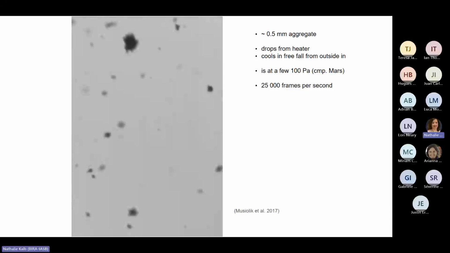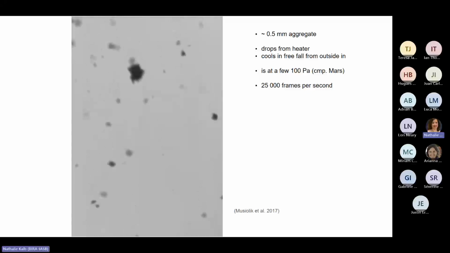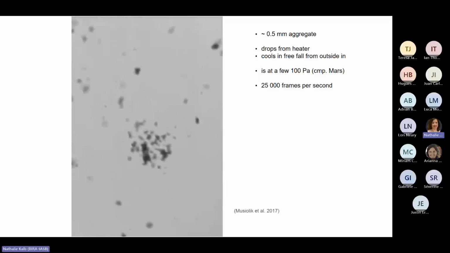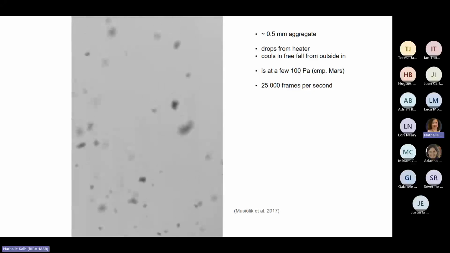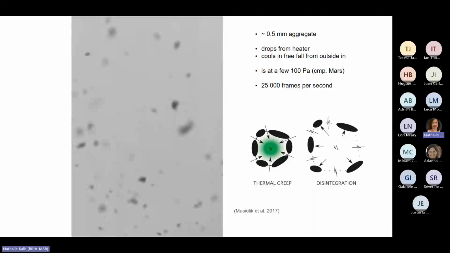And what happens if it's dropping? That should work now. It's just exploding on itself. And obviously what happens is that if these things are hot initially and it cools on the outside, but it's still warm in the inside, there will be some gas flow from the warm outside to the inside until the overpressure is enough to explode this. And so this happens on size scales of sub-millimeter.